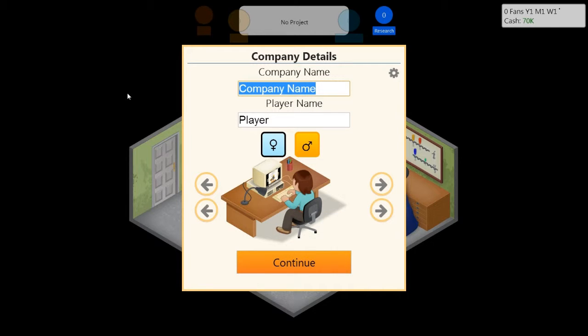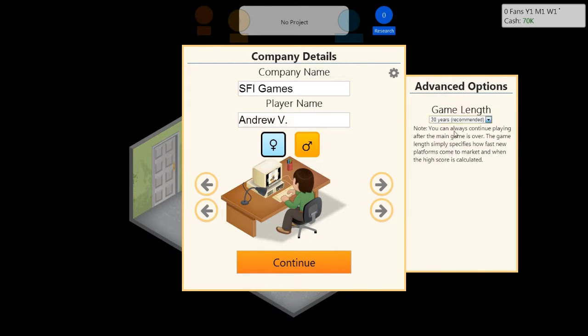Alright, let's just go with my username on YouTube, but abbreviated for identity. Games. Hopefully I got it right. My player name is going to be Andrew. I'm not going to give you guys my name. Alright, so let's go with that, and green, since it's my favorite color. Let's go for 35 years.